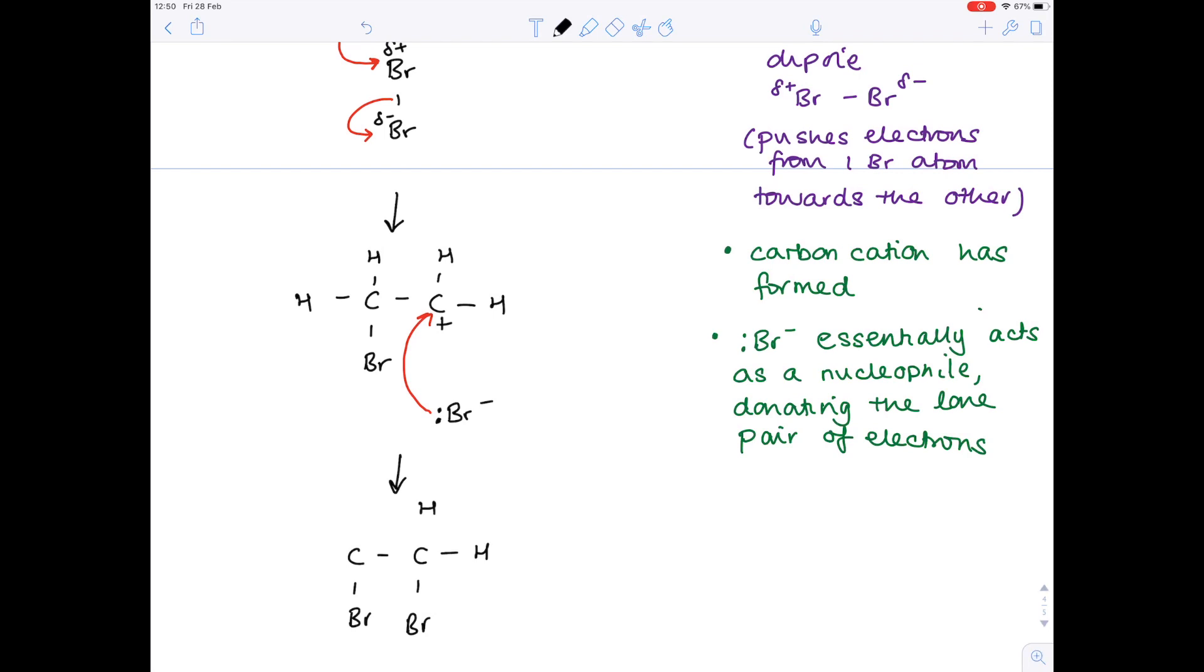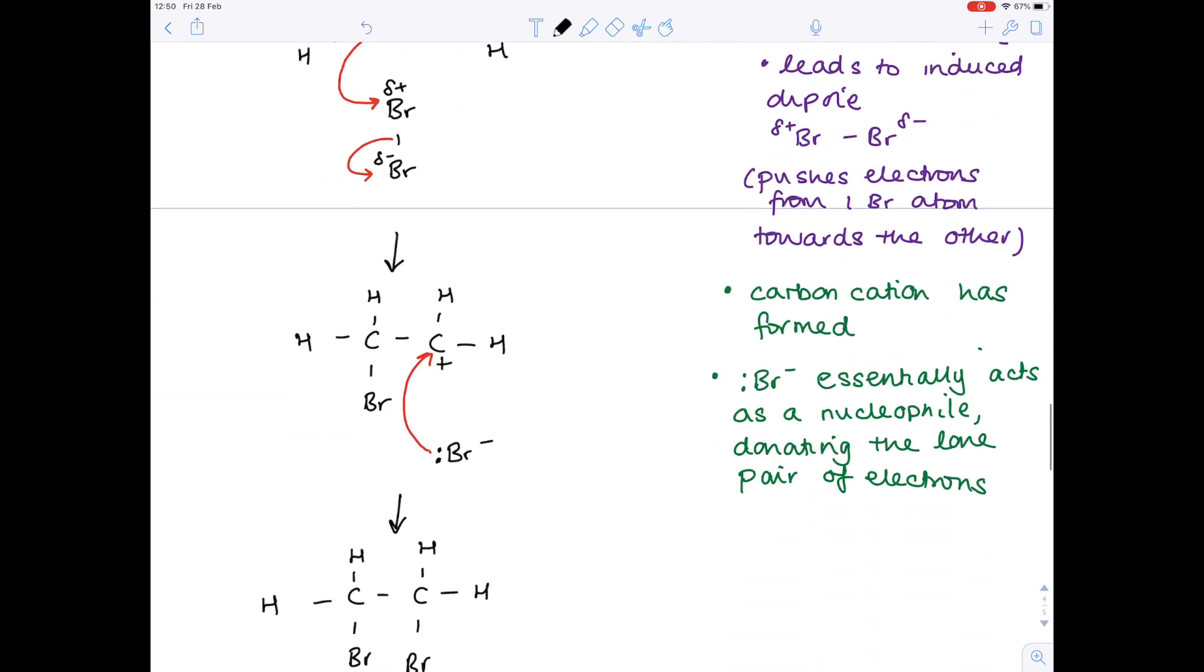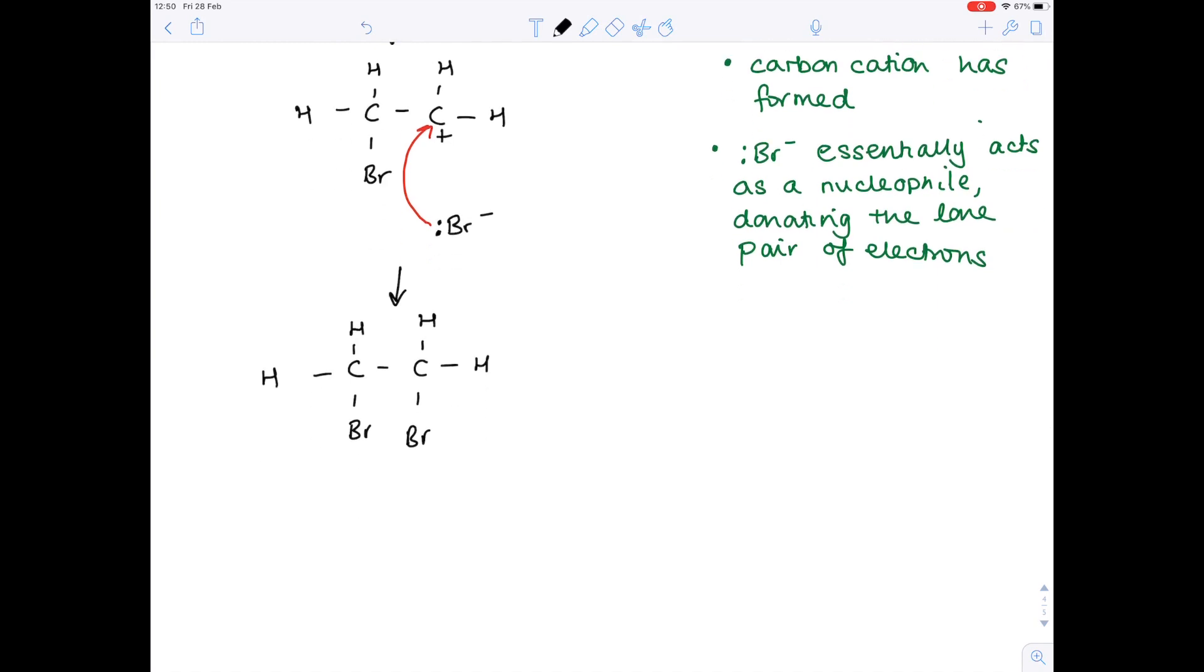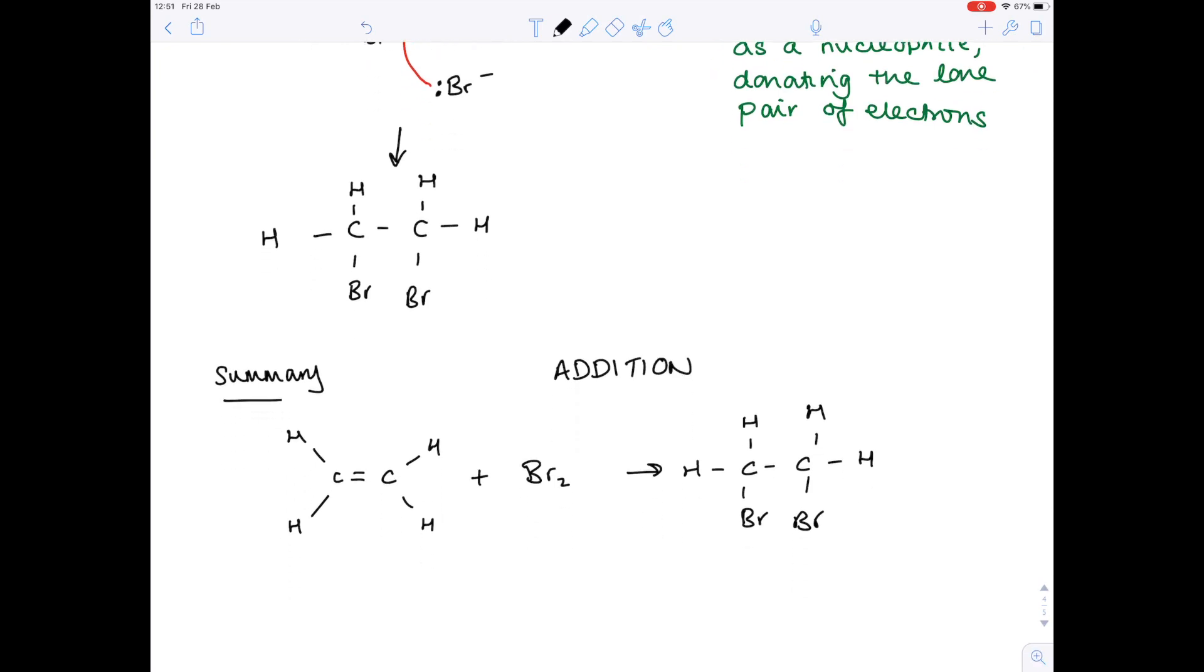And so what's our final product? Happily, the two Brs are now joined onto the molecule. We complete the rest of the molecule. If you look back, let's consider what we started off with. We started with an ethene molecule and a bromine molecule, and we've produced a single product. So just to show you the summary, we started with ethene, we added bromine to it, and we formed this compound over here. We formed a single product. We effectively added that bromine molecule to the ethene. That's why we say that it's an addition reaction. Remember, we met this at GCSE. It's the test for an alkene or an unsaturated hydrocarbon. You were to add the alkene to bromine water, and it turns from orange to colourless. And remember, it was an addition reaction.